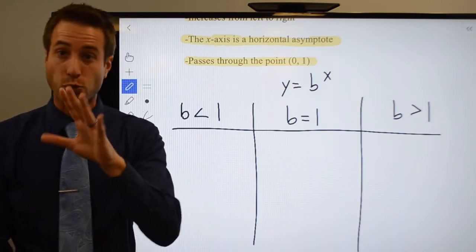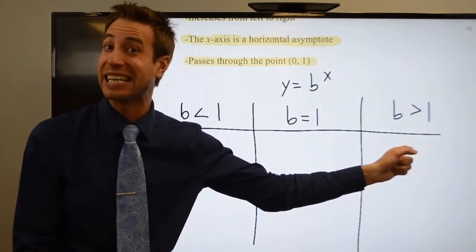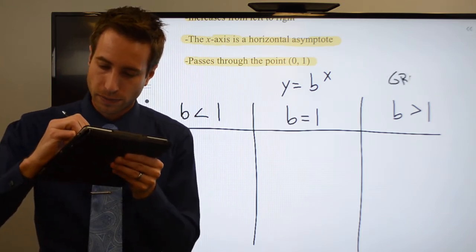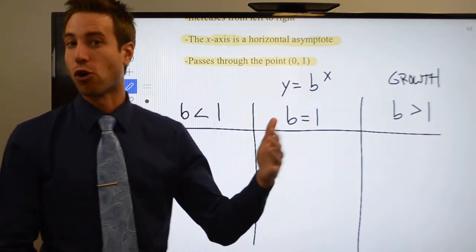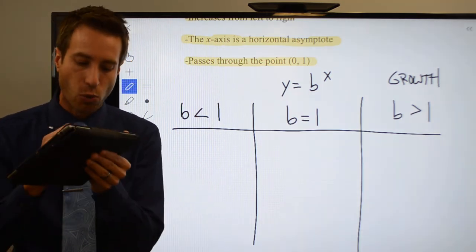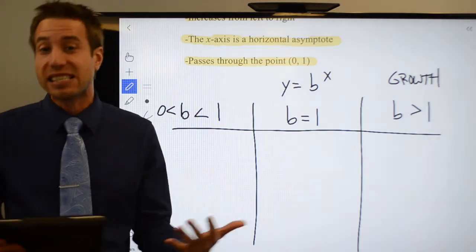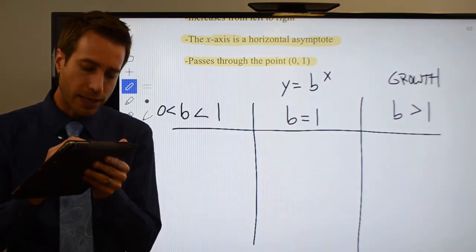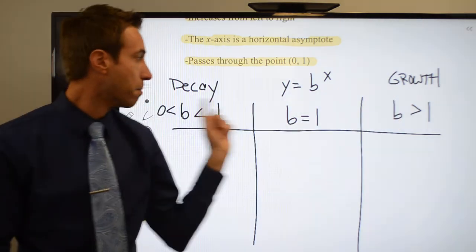Now, right away here in the first couple of example problems, we're going to talk about this option, where b is greater than 1. It's known as exponential growth. After we talk about growth later on in this set of notes, we're going to talk about what happens if b is less than 1, but greater than 0. So b is essentially going to be a fraction, a decimal or a fraction, and this is what's going to be known as exponential decay. We'll talk about both of these.